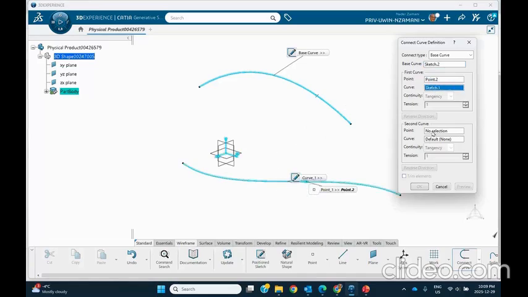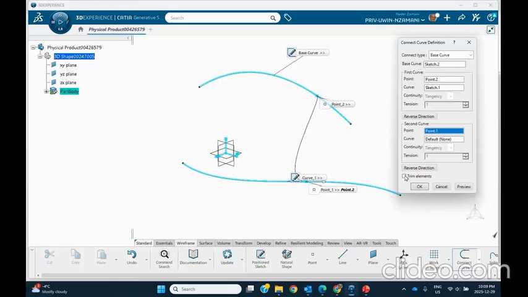For the second curve, it's the base one. So I select, for example, this point. Notice that what it does, it actually connects this point on the base curve to that curve. All right.